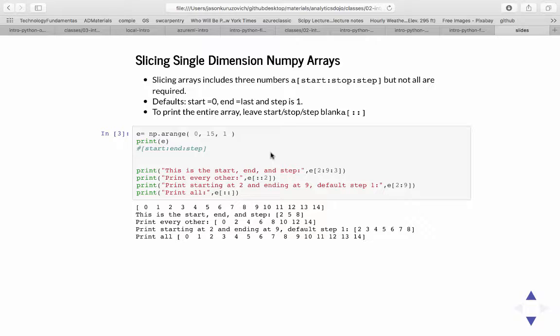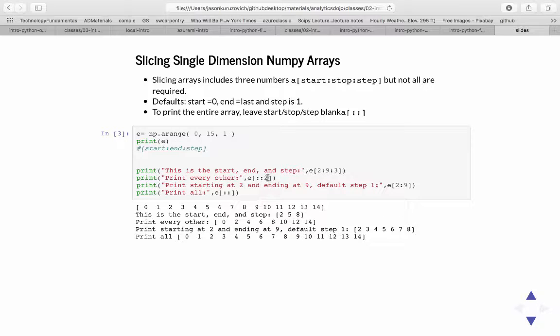So in this case, we can first create an array that has 15 values, starting at 0, ending at 14, with steps up 1, and then slice that array in a variety of different ways. Here, starting at 2, ending at 9, stepping at 3. Again, remember that these are all indexed starting at 0.